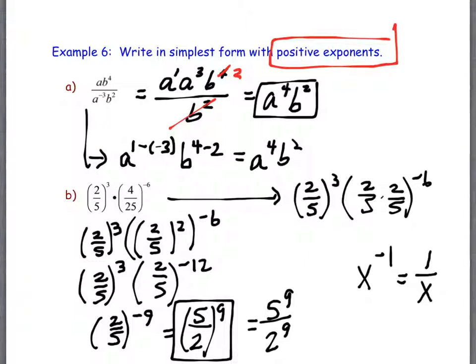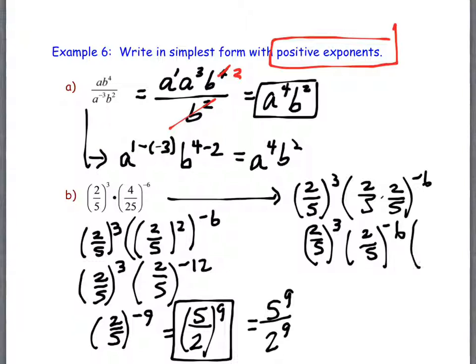Okay. Let me show you one more option over here to think about. On this one, if you had separated it like this, you could write this as 2 fifths to the third, 2 fifths to the negative 6th, and another 2 fifths to the negative 6. You can distribute that negative 6 through. And then you can add up all 3 exponents, just like we added the exponents 3 and negative 12 over here together. This 3 and this negative 12 became negative 9. You could add the 3, the negative 6, and the negative 6 to become negative 9. It's just thinking about it from a different point of view.